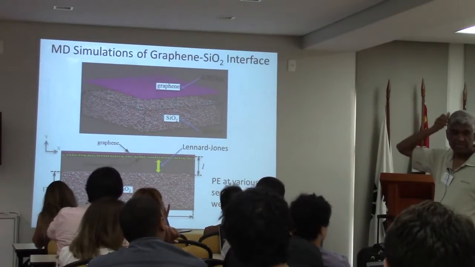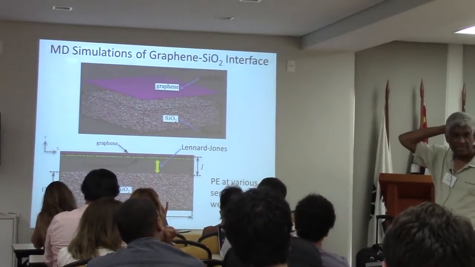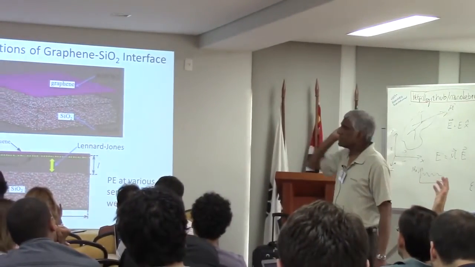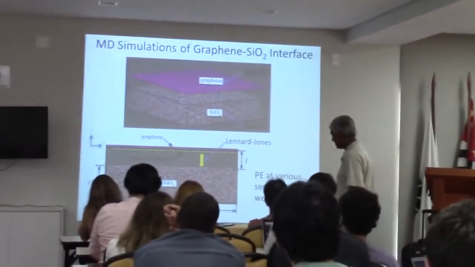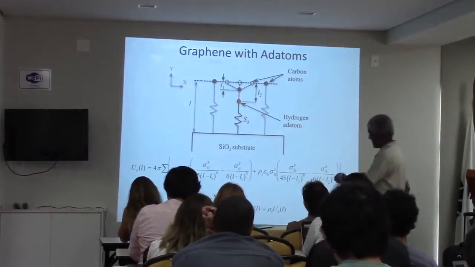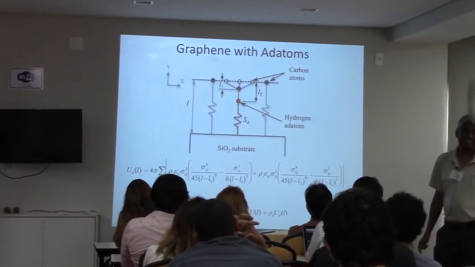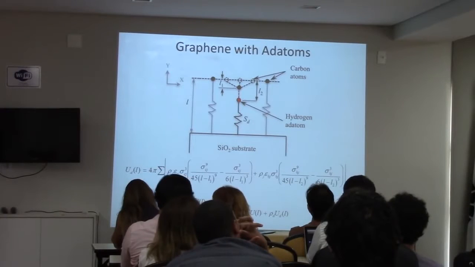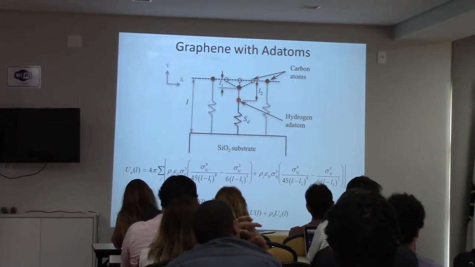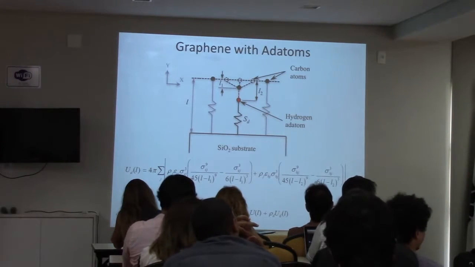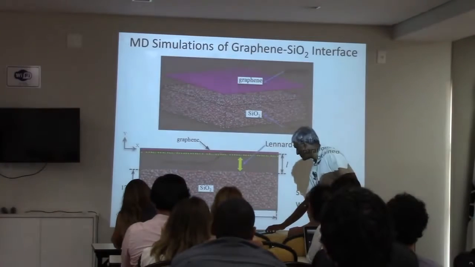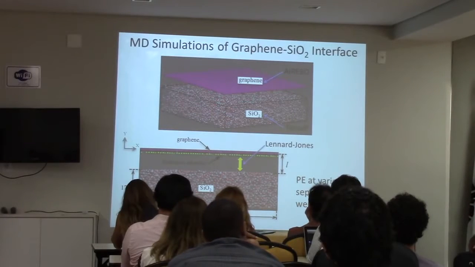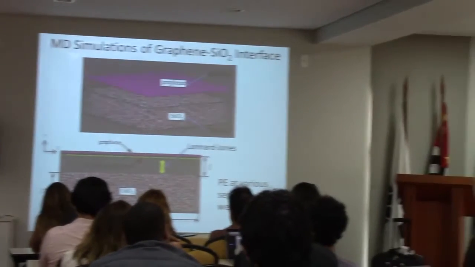Is it important to model the fluctuations of the positions of the silica atoms, or can they be considered rigid? In the model, I am assuming it is rigid. Because in the simple continuum model, I have no way of accounting for that. But in the MD simulation they are moving. In the MD simulation only the bottom is fixed, right?